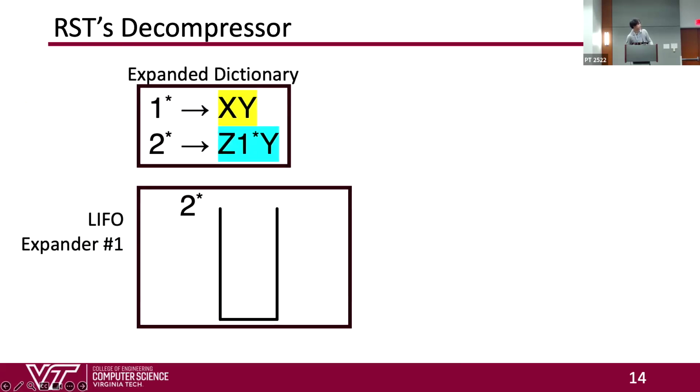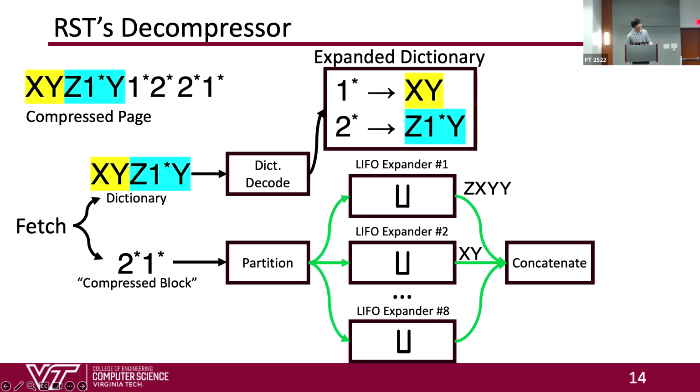And the way that each of these works is it just operates like a stack. If there's a compressed token, then it will consult the dictionary table. And if there's a literal on the top of the stack, it'll just pop the output. So you can see how this can create the final compressed token. And you can see that after that, we can just concatenate the output.